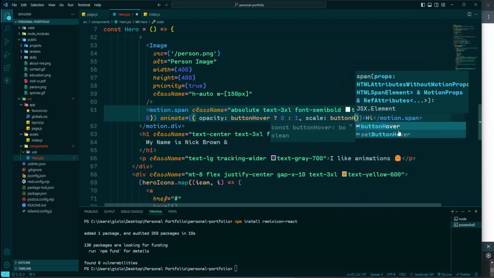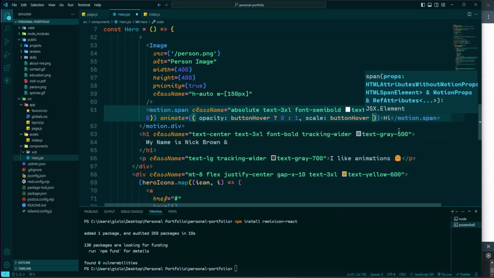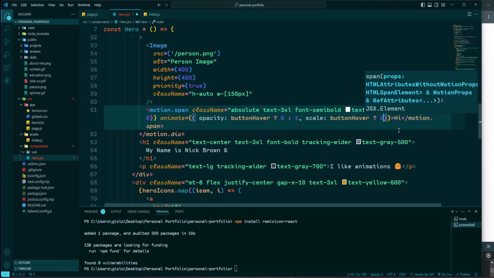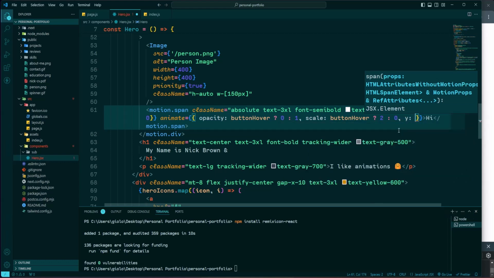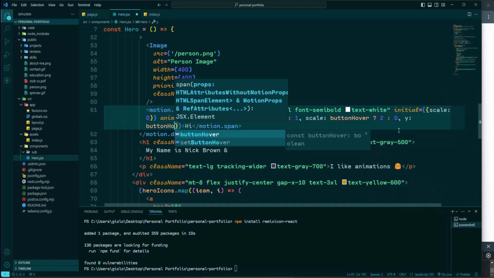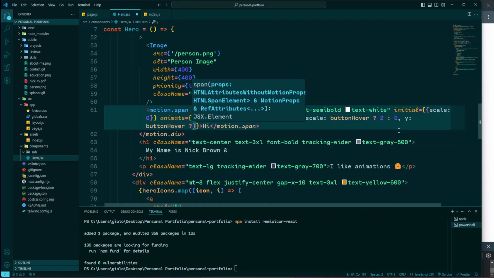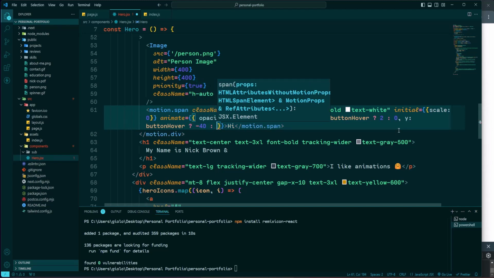We need buttonHover, followed by the ternary operator, and then we need 2, 0. And finally, I'm going to add here the y property, with again a conditional statement, buttonHover, followed by the ternary operator, and the values will be -40 and 0.